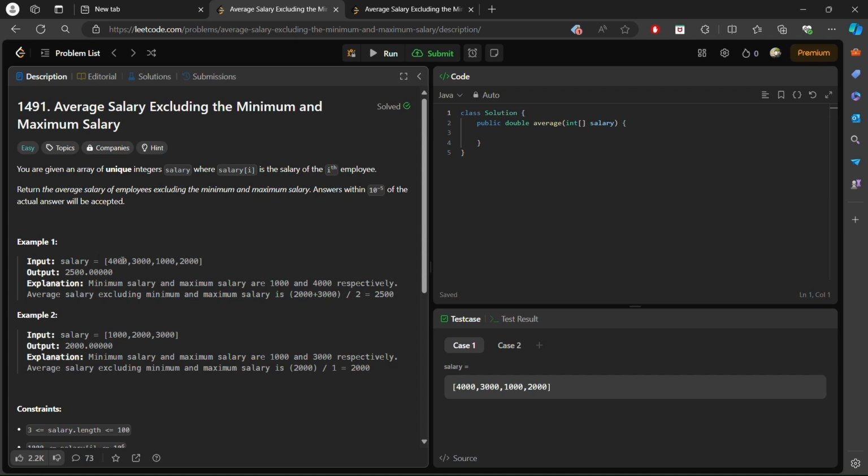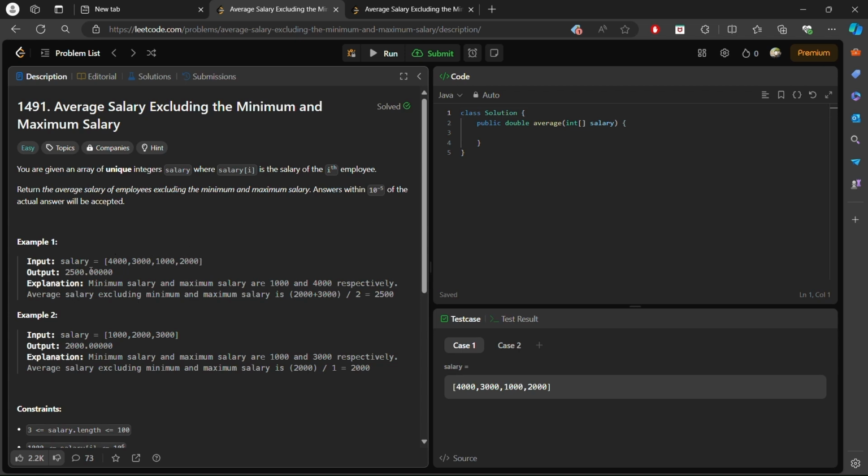So we'll exclude both salaries, 1,000 and 4,000, and we get 3,000 and 2,000. We'll add these two salaries, 3,000 plus 2,000 is 5,000, and to get the average we divide it by 2. So 5,000 divided by 2 is 2,500.